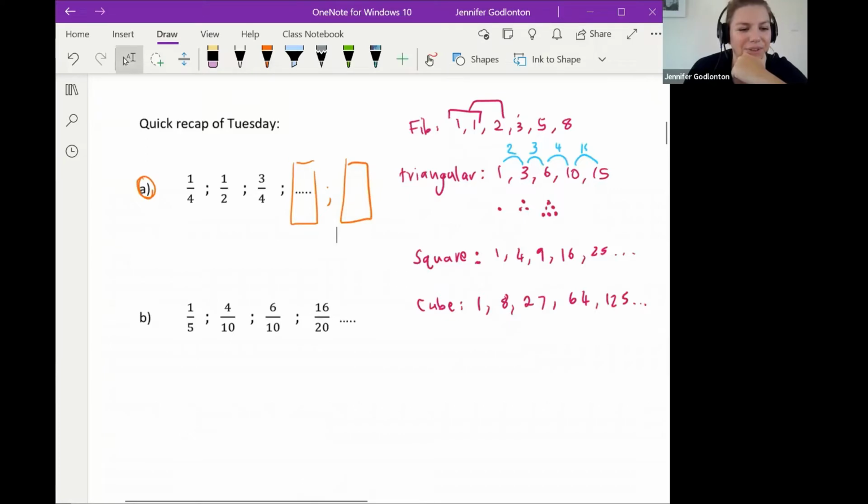Okay, so we've got our first answers coming in for A. Keep them coming. Write whatever you think the first two answers would be for A. And remember, it doesn't matter if it's right or wrong. We're going to go through them anyway. So just write what you think the answers would be.